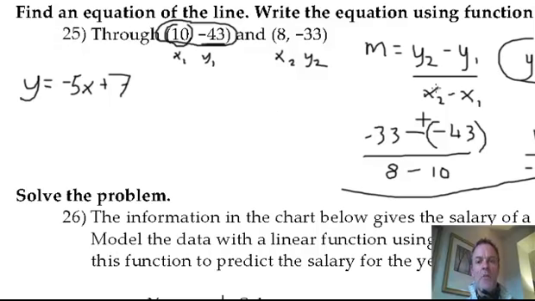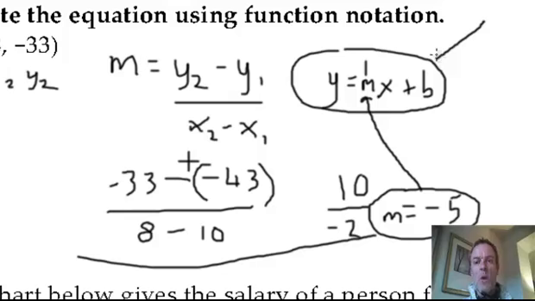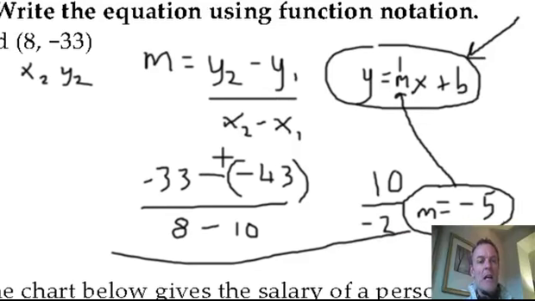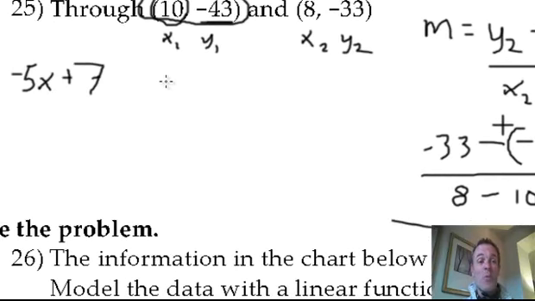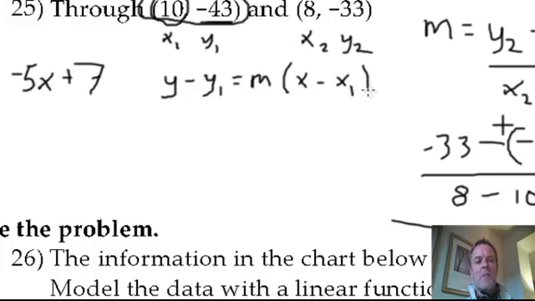Instead of putting it into this y equals mx plus b, I'm going to put it into the point slope formula, which is this, y minus y1. So I'm just doing two different ways of doing it. Okay, we tend to use a lot of the point slope formula and not just put it back into y equals mx plus b, but you're going to get the same answer. Okay, so again, here we go. So this is the point slope formula if you need to look it up.